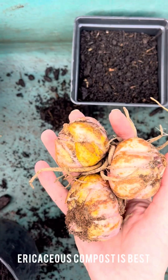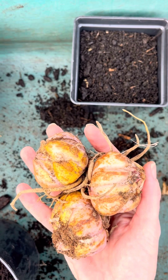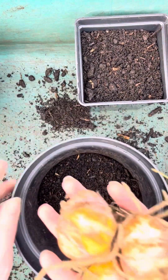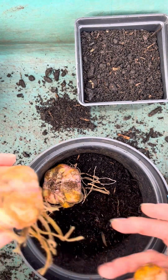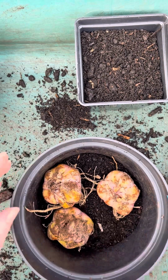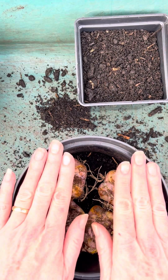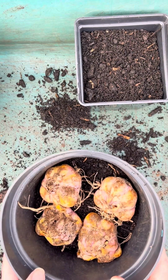As soon as you receive your bulbs, if you can take them out of the packaging, you want to make sure that you don't let them dry out. So you can just pop them up straight away, and we'll cover that in a second. But if you haven't got time, or you've bought loads of bulbs, then my recommendation is that you nestle them into some dry compost. This pot is not big enough to start them off, so don't leave them in a pot this small and then water it, because they will end up crashing into each other. But if you're not ready to straight away start your bulbs, cover them with compost, dry compost, and that is how we received them when they were delivered to us.